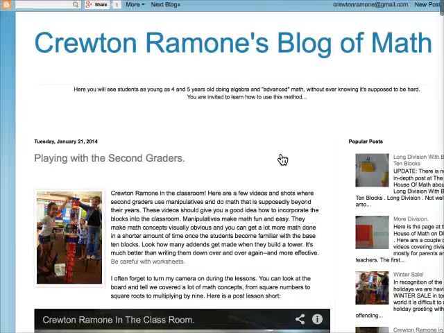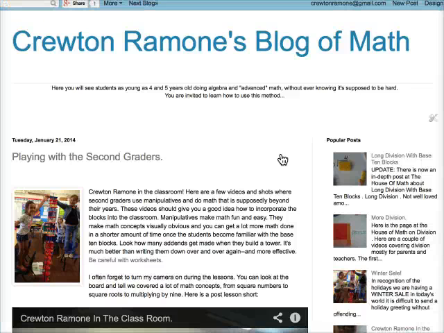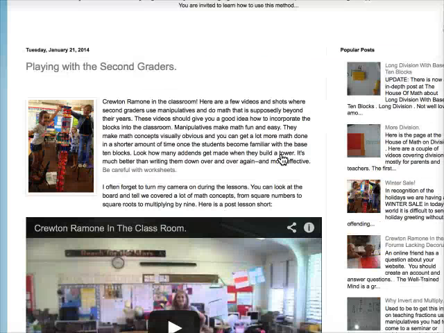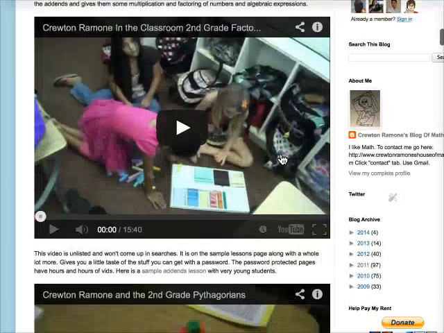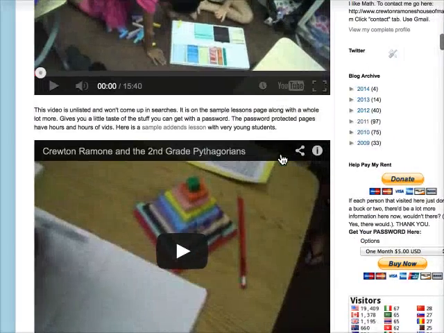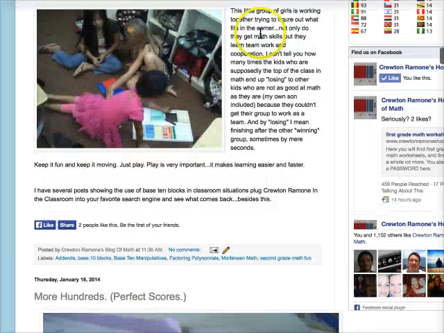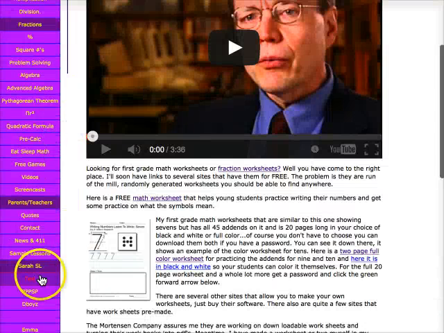Some of them may require a password. For the most part, the password-protected pages have no follow on them, so they don't even show up in the search engines. You need to be able to get a password and go in and check it out for yourself. So anyway, like I said, that's my fault. I should probably build a page that says, here's what you get for a password, because you get a lot of stuff for a password. I can go through here and show you that a lot of these pages are protected.